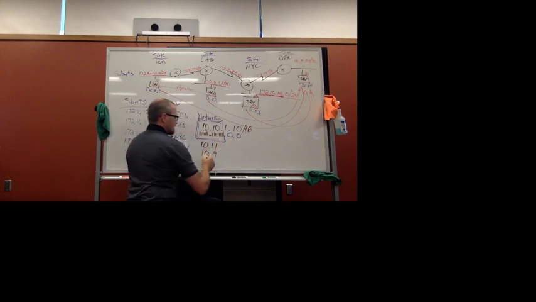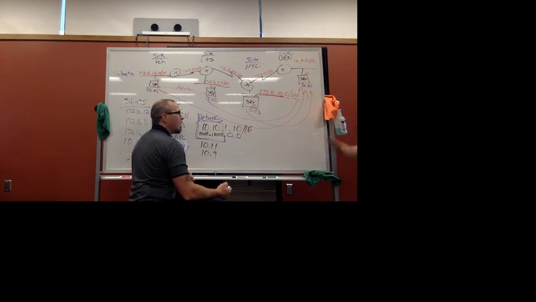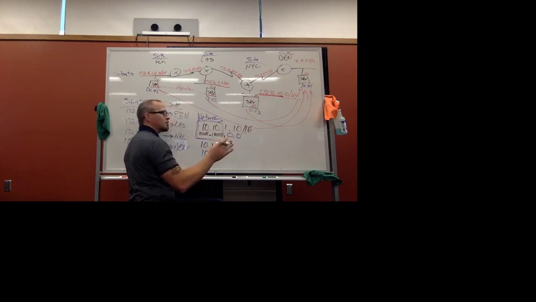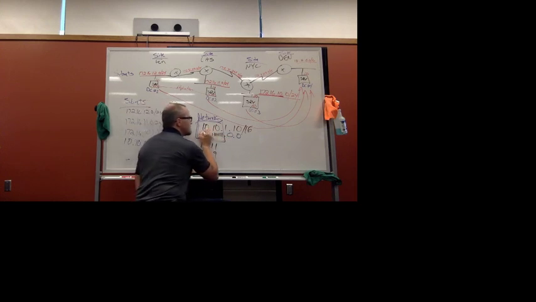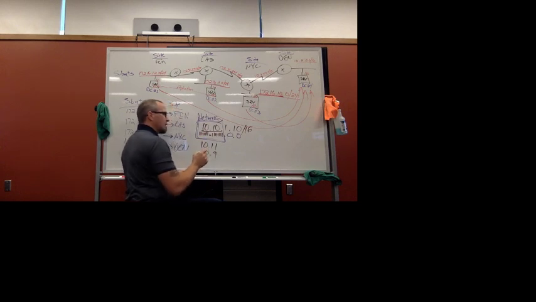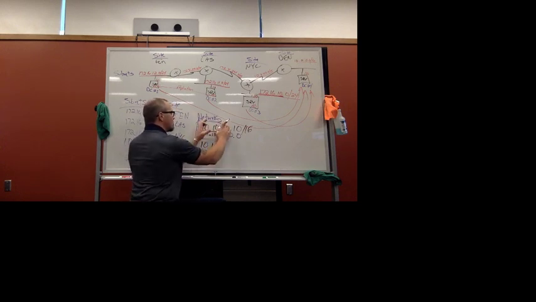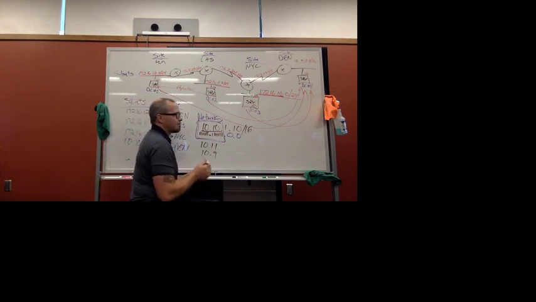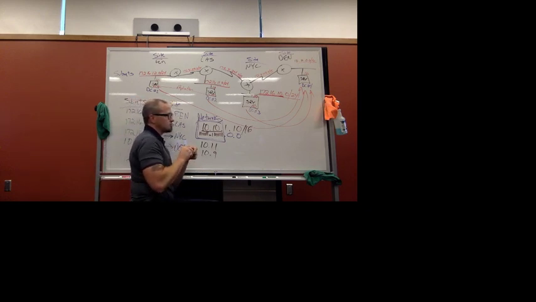10.9. But I even say you can't change that. Change what? You can't change this. But to get a different subnet, you have to change it. That's the part I don't think you understand. You have to use a different subnet. The 10.10 is already being used. I was getting confused because if you're saying we can't change that, I'm thinking it's got to always be 10.10. What I mean by you can't change it is that you've already used it.